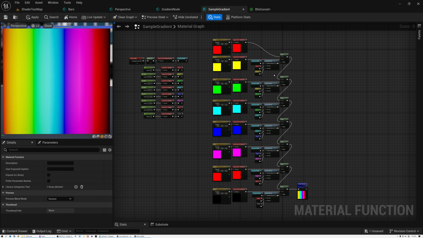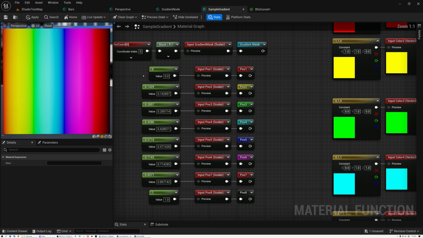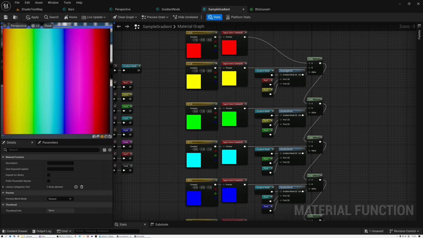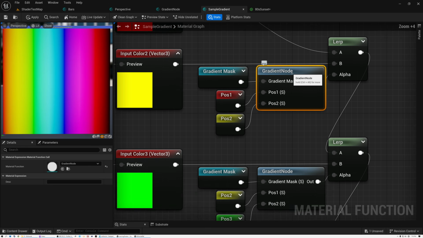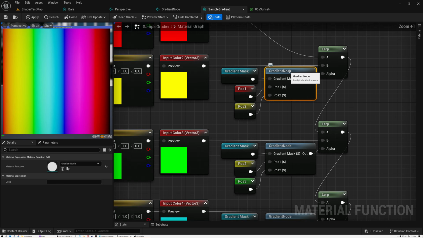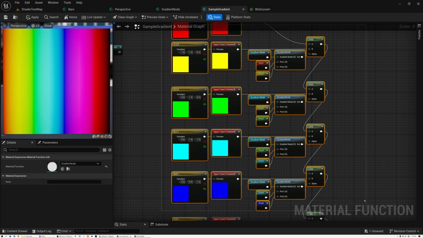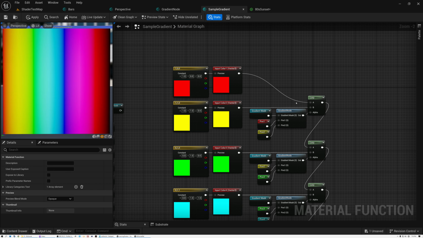The first thing that I need to do, you can see that we've got the colors of our gradient coming in here, and we've got the placement of those colors coming in here, and then those values plug into this node right here called the gradient node. So let me first show you what's in this gradient node, and then I'll do a little bit more thorough job of explaining what's going on here.